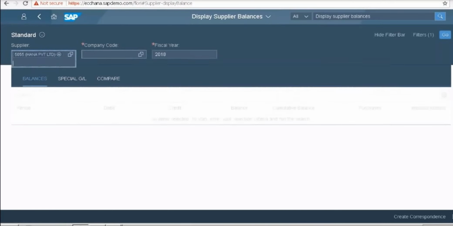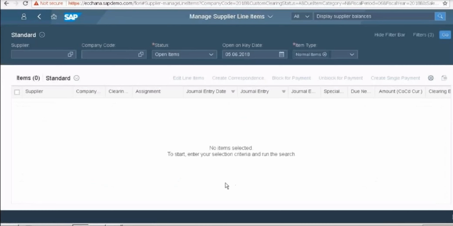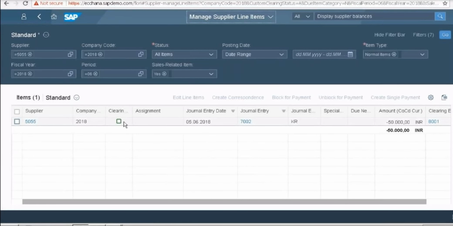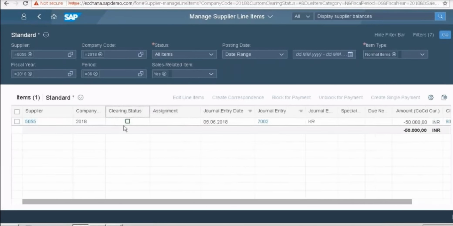So here you can see all the cumulative amount. Here the debit amount is 50,000. Both are equal. So click on 50,000 amount. Again, we are redirecting to manage supplier line items. So let us keep this in clearing status. So we have discussed about this.